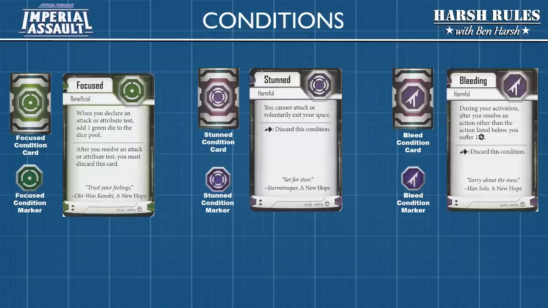With the stun condition, like we saw with Diala's staff, you cannot attack or voluntarily exit your space. That character must use an action to discard this condition. With a bleeding condition, a character must suffer one damage point when they conduct another action. They must spend one of their actions to discard this condition.